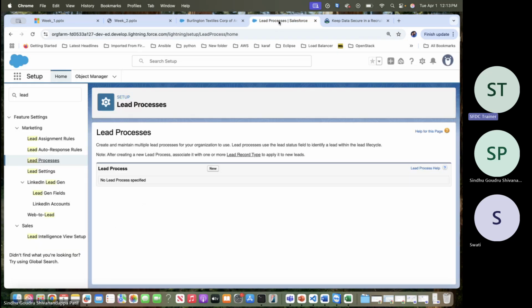Do you guys have a student object, like a sample one created? Did we create it? AGU student didn't create. You did not create any sample student. Can you check?